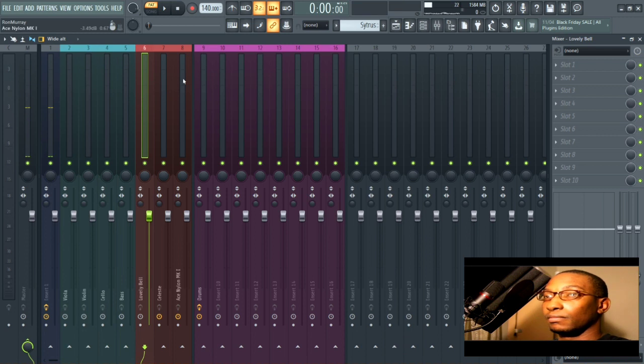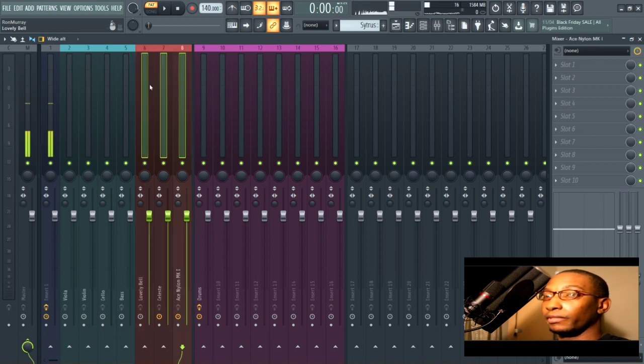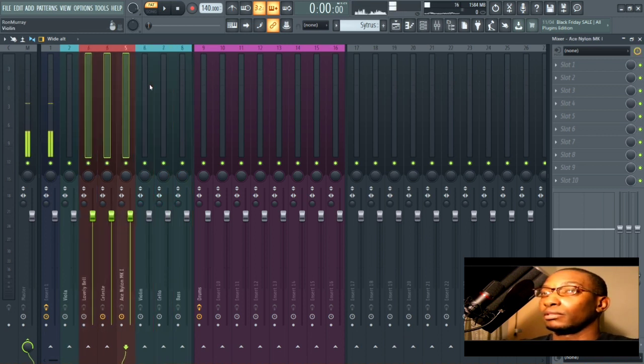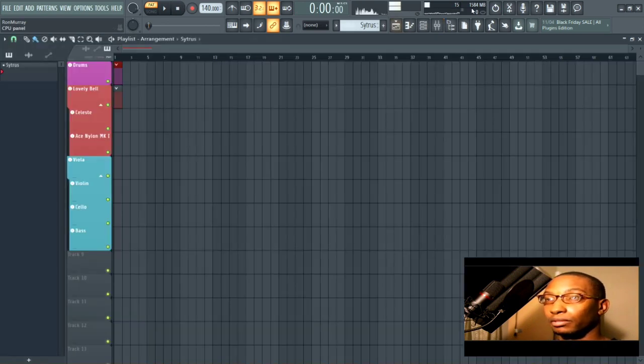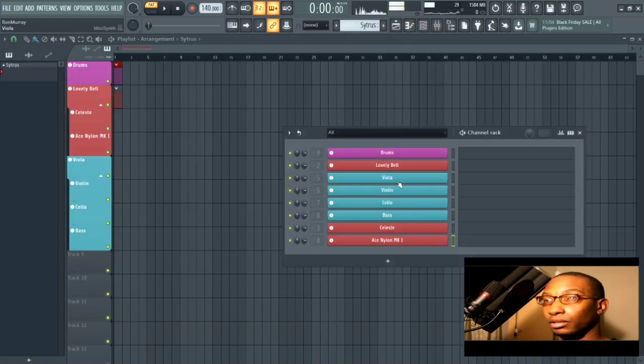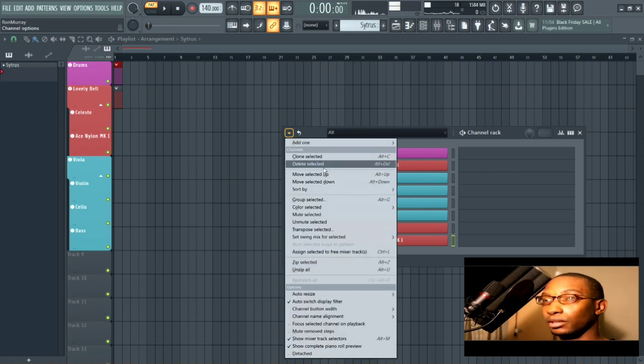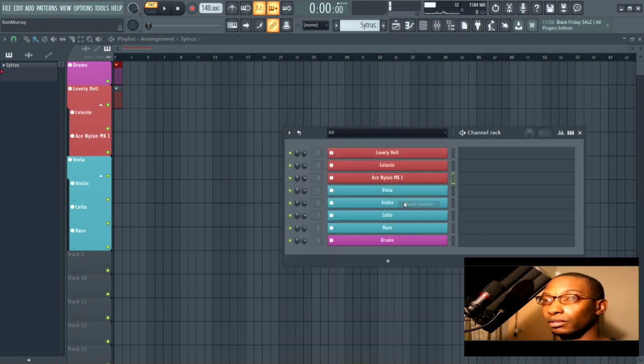And actually, if I was doing it, I feel like I would put the bells in front because that's just cool. And then I'm going to go here. You're going to notice these are all out of order the same way. And I'm going to go sort by track number. You could also do it by color, but I usually do it by track number because that's what I like. So now everything is in line, and I can look here.